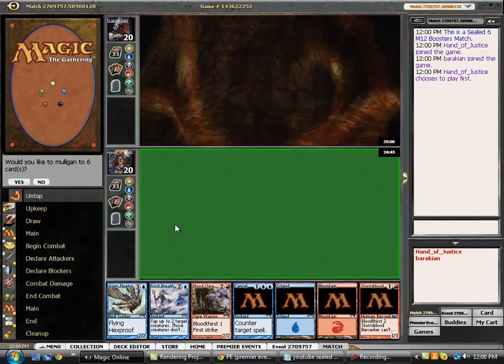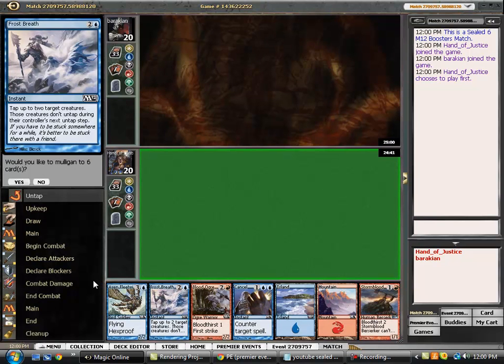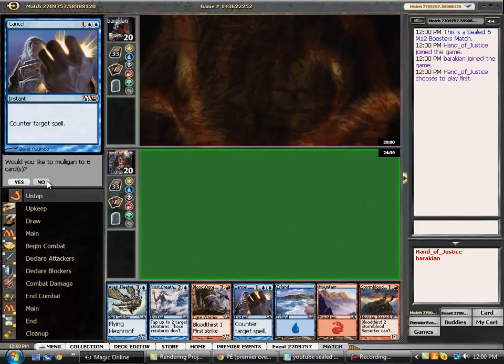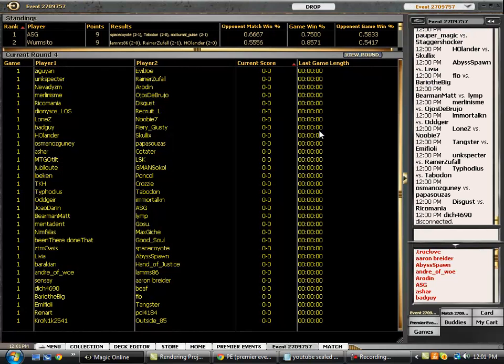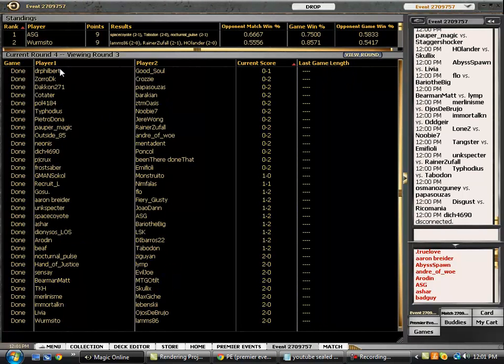Okay, here we are for round 4. Definitely going to be on the play. This hand looks just fine if we can get another land. And we will take a look at what our opponent is playing here from the last round. Let's see.